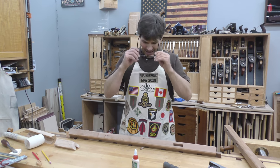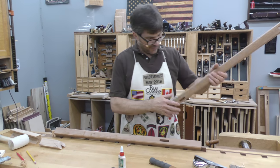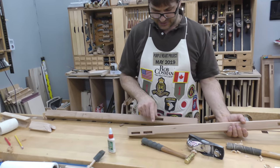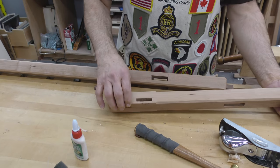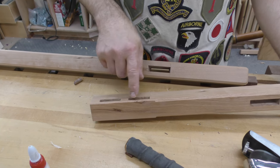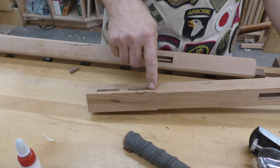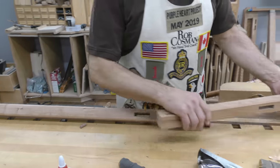I want to show you how I finish off a chamfer on a leg. And this is one I've already done. So the chamfer stops, doesn't go all the way through. It stops here so that the two aprons can go in there and not have the chamfer interfere. If the chamfer went all the way through, the shoulder on the apron would end up cutting into the chamfer, and that doesn't look very right. So I've got to show you how to do it.